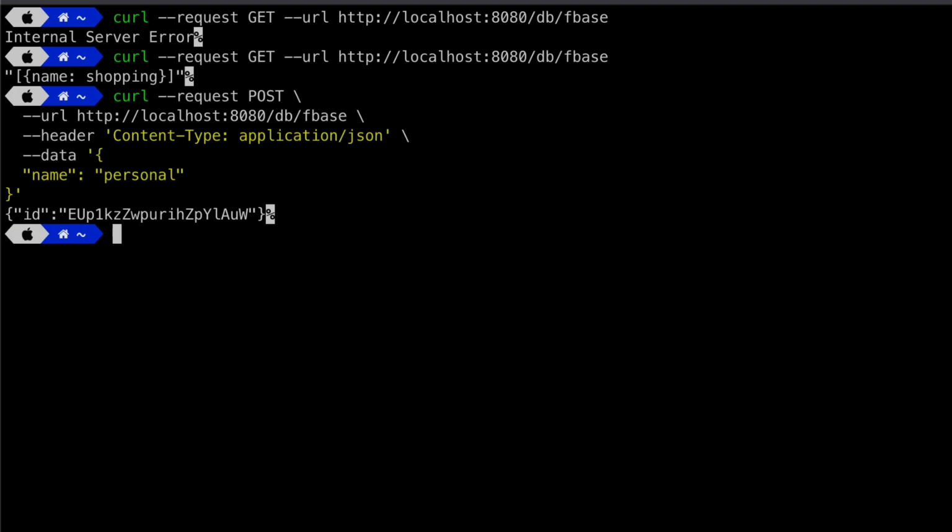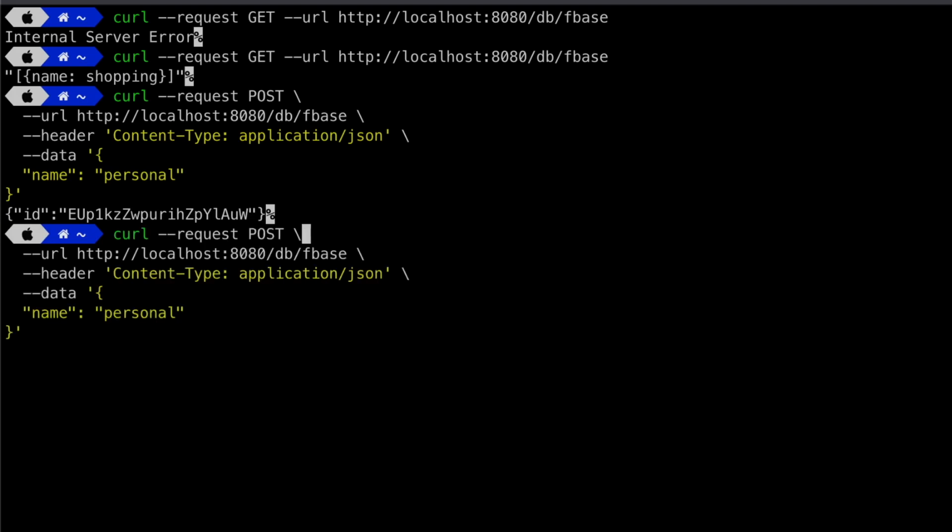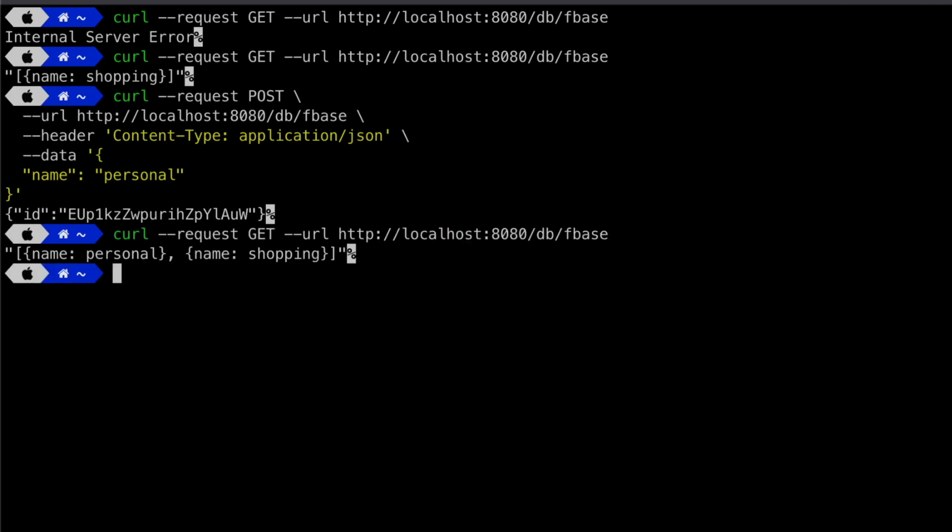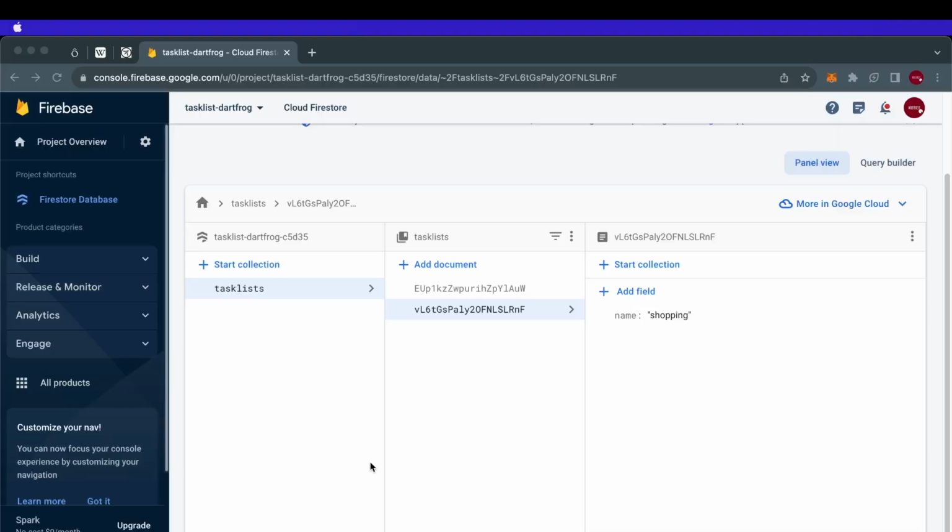We have received the ID of our new list. Let's get it. And there we have our two lists that we have created, and we can also view them on the Firebase console. As you can see here, they are. So our two requests are working. Let's work on the other two. So our first two are create and read. Now let's work on update and delete.